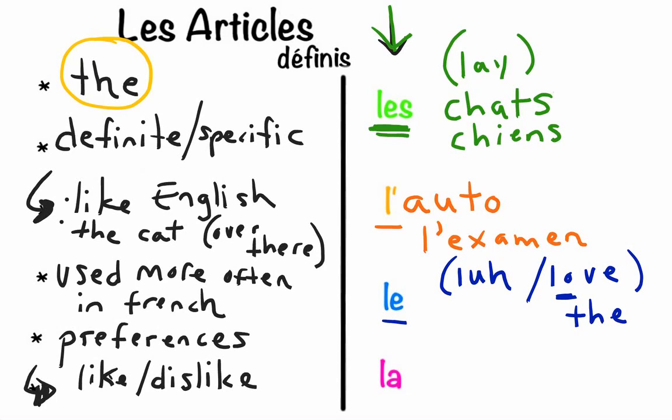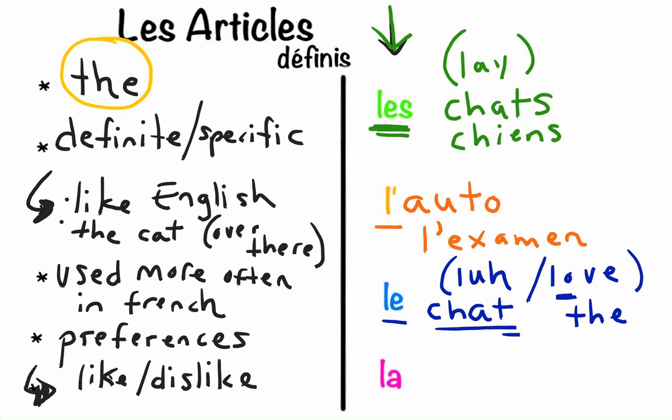There, that might help you remember it. Le is used for the masculine ones. Masculine words like le chat. And it's only one, singular. It has to be singular. Now, how do you know if you should use le or la? You have to know that it's masculine. How do you know if something is masculine? You have to study it.